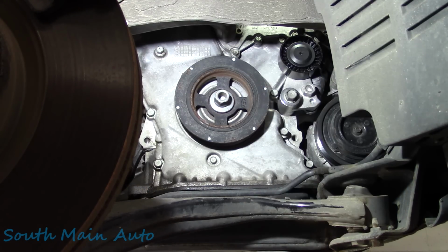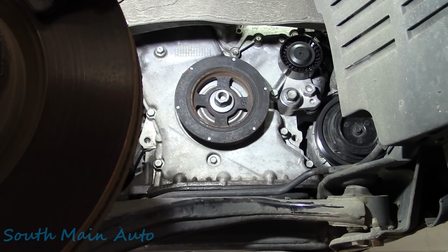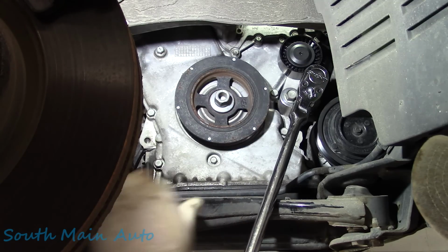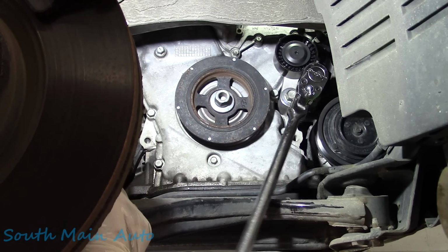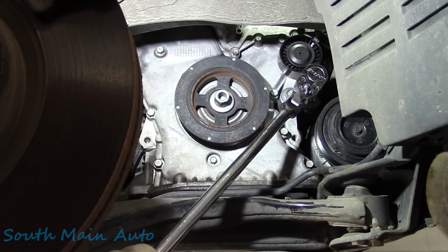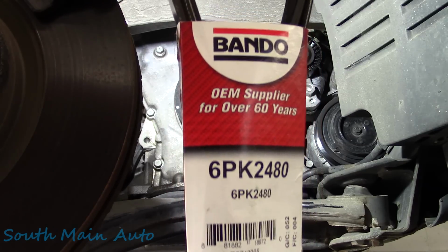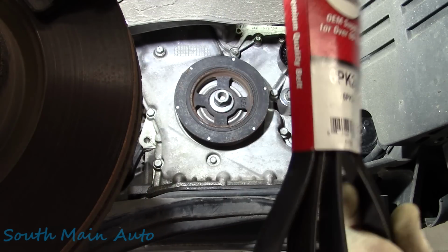So there we go, there's that. And then we can take the old 19, it's still the same size. Stick this little fella on there. Make sure she works. Oh, baby. Nice. There's the Bando. Get these at NAPA also. Made right here in America.